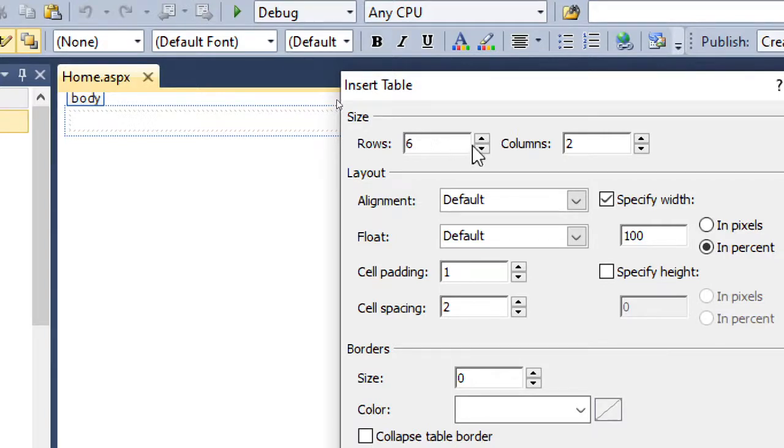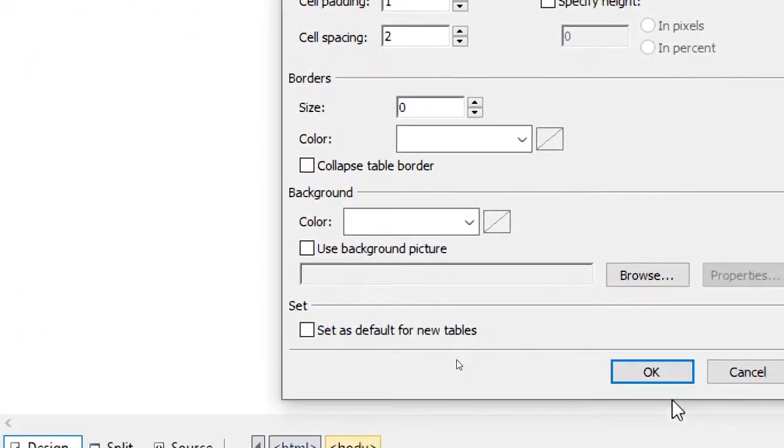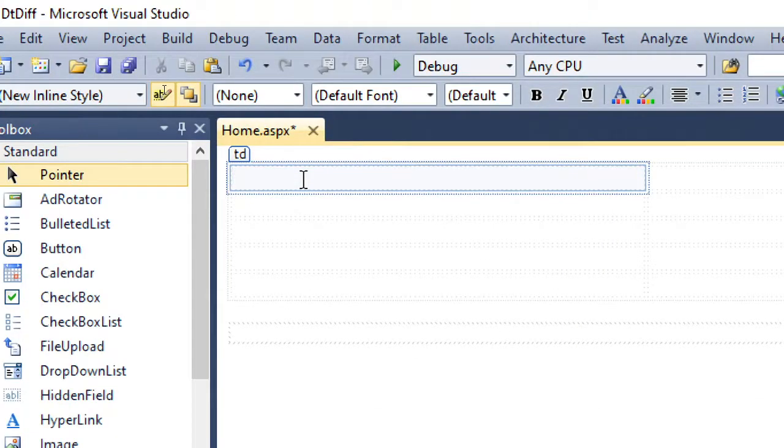I think 6 is too much, and 5 is enough: 5 rows and 3 columns. Let me click OK. Let me give the title difference between dates. You can give any name here.